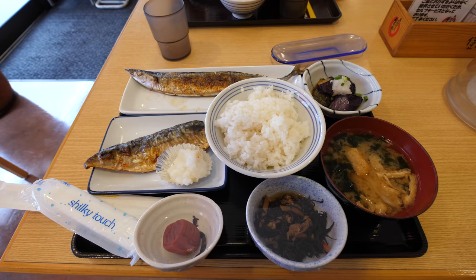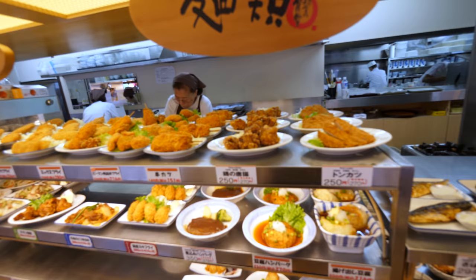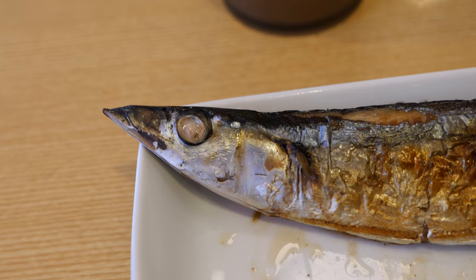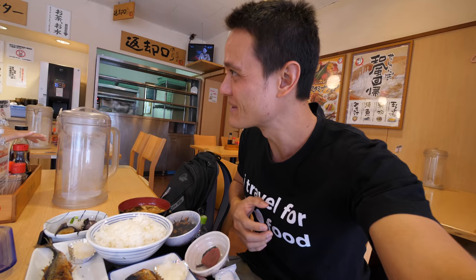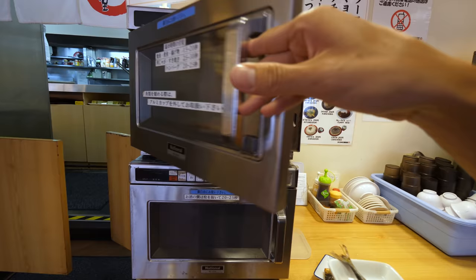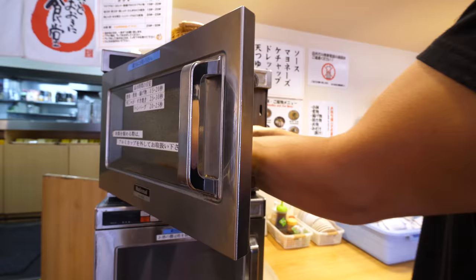One of the reasons I love coming to a diner so much is because they have such a different selection of Japanese foods — pre-cooked foods. They had a whole countertop full of different deep-fried foods, but I kept it pretty traditional. This would be a very common breakfast in Japan: some grilled fish. I just couldn't resist ordering two types of grilled fish, with a bowl of rice, a couple sides of pickles, and miso soup. Some of the food sits and gets cold, so they actually have some microwaves up front.